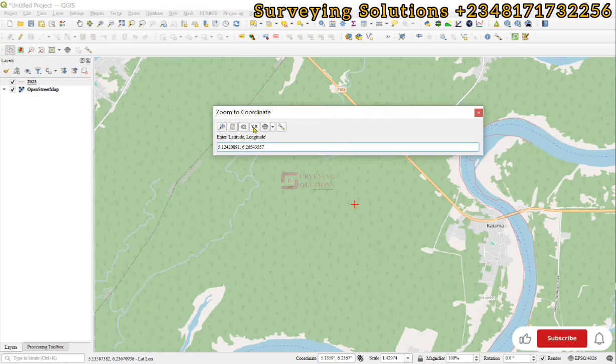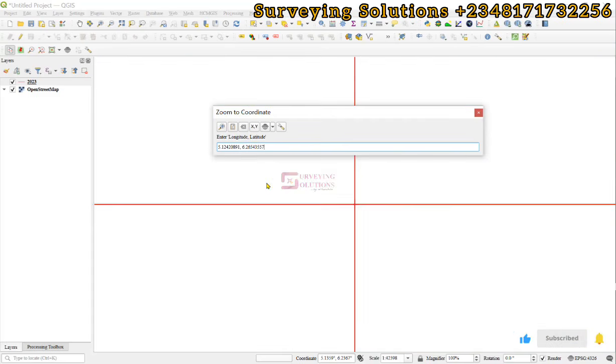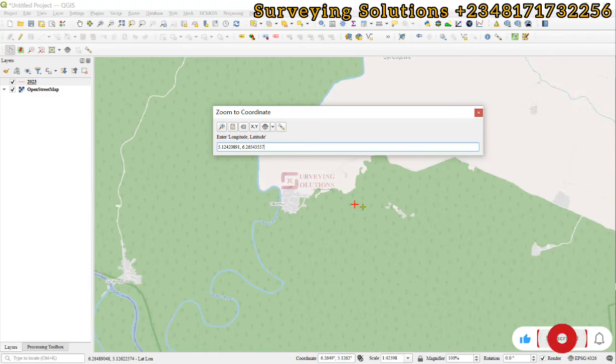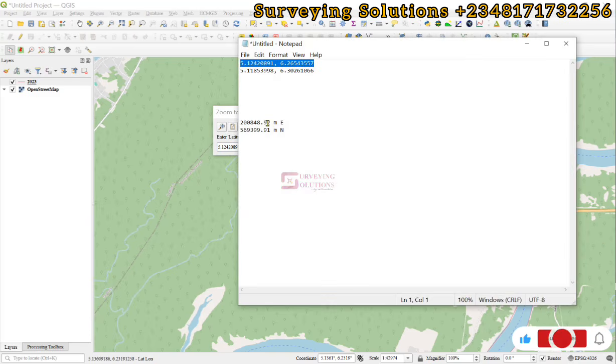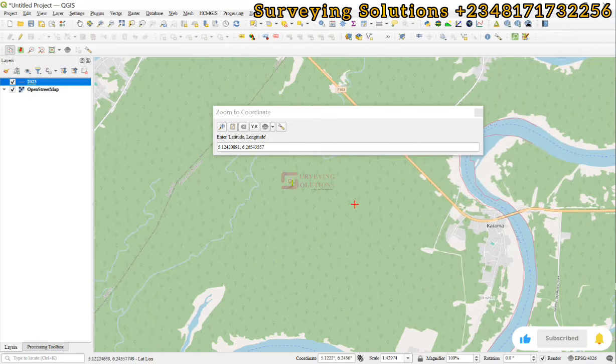If we click on this and then we paste our coordinates and then we hit enter, it will take us to somewhere very different from where we are going to. Right, good. So that's something you need to understand about the coordinates you are pasting and then the CRS. Now another thing is that we have this coordinate that's in a projected CRS. Right, good. And then it's still within this our project area.